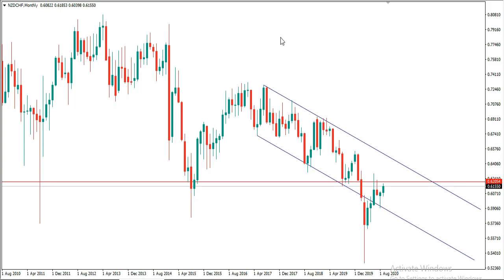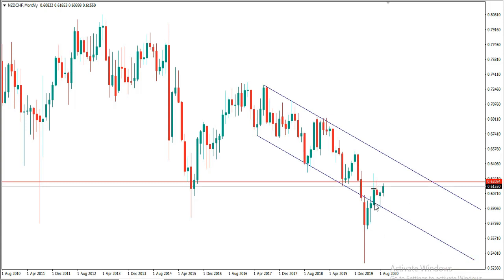Alright, so this is NzdChf, and from the monthly time frame we can also see that we have a 3-year-old channel at this point. You can see how we keep finding resistance and support. We have resistance, support, and then from this area we had a break below the channel. Price gave us a monthly close below the channel and traded below the channel for 2 months until we had a close back above the channel.